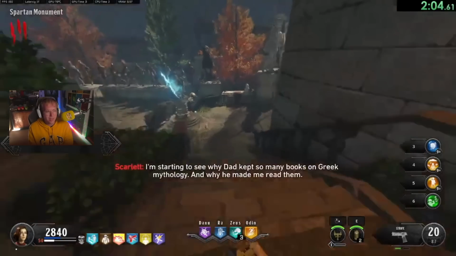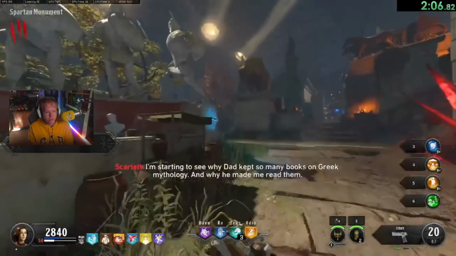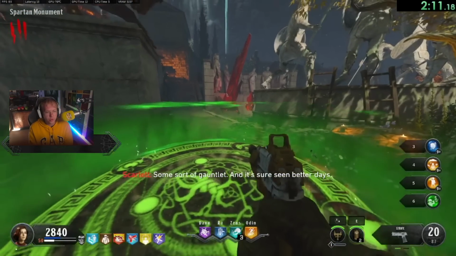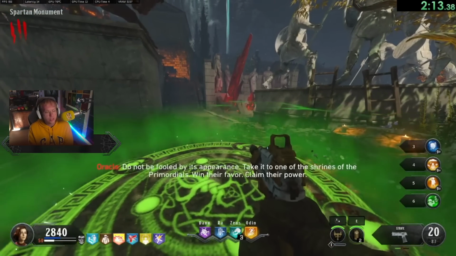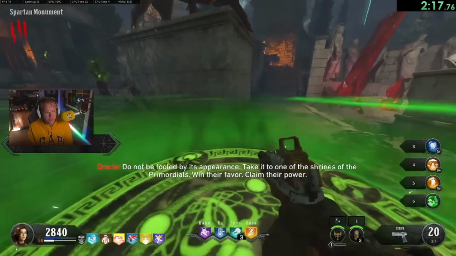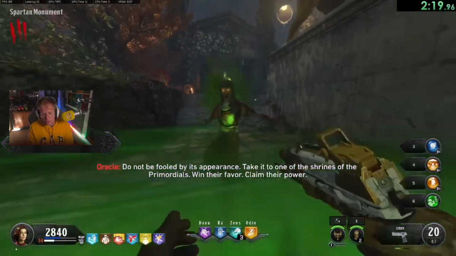Honestly, I gotta go back and play this map sometime. I've not done the Easter egg in quite some time, but this map is really beautiful. Truly one of the coolest Wonder Weapon sets we've ever had. I still believe that this is the strongest 4 melee Wonder Weapon set of all time.